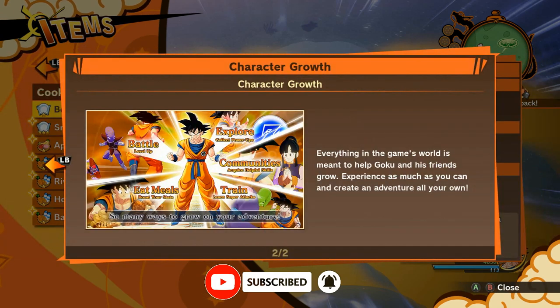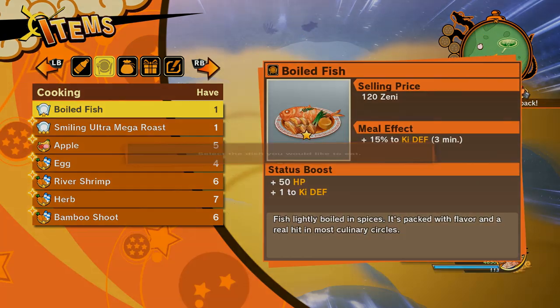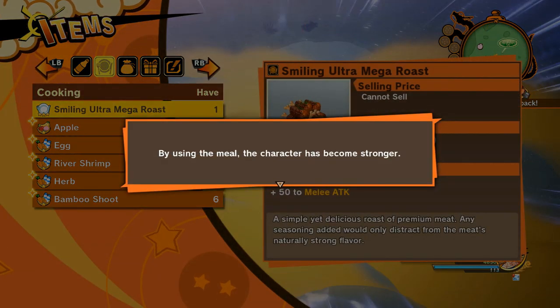Character growth. Oh, okay, it's basically telling me to eat. I'm not trying to eat right now, but that's the thing. Select the dish you want to eat. Alright, I'll eat broiled fish, bro. I mean, what do you want me to do? By using the meal, the character has become stronger. Okay, here we go. So we're about to fight Raditz.